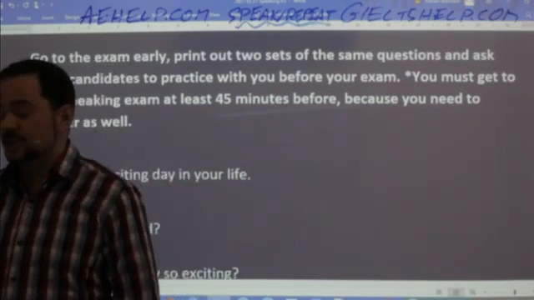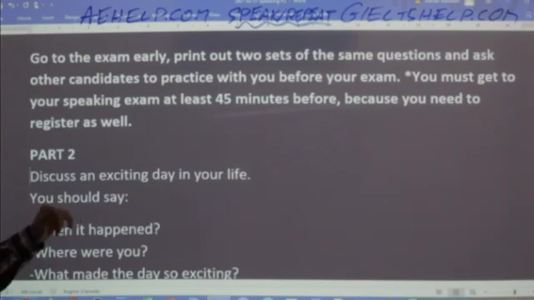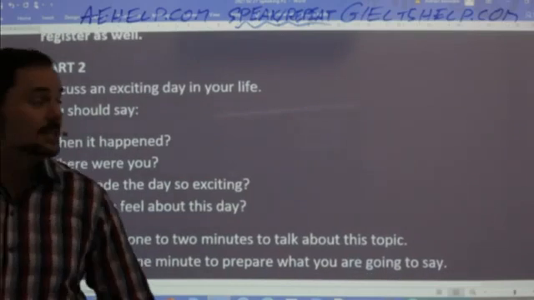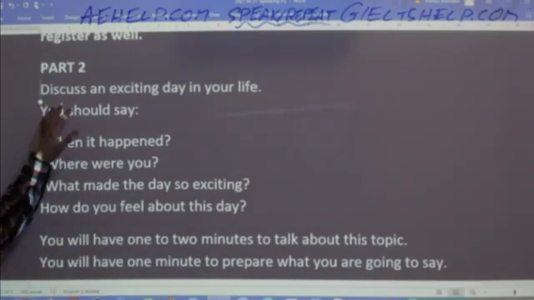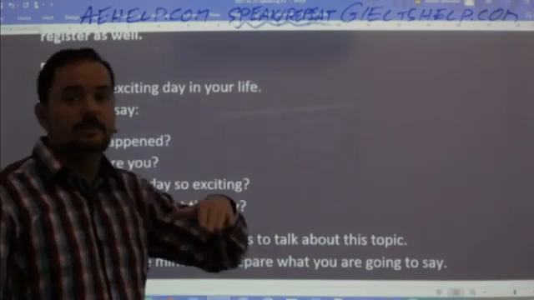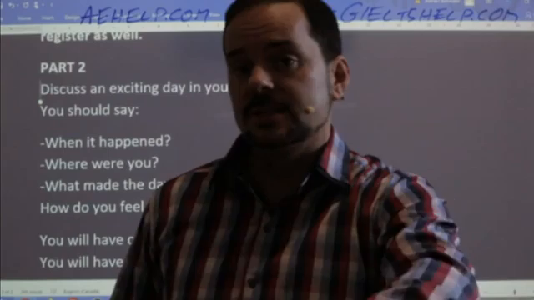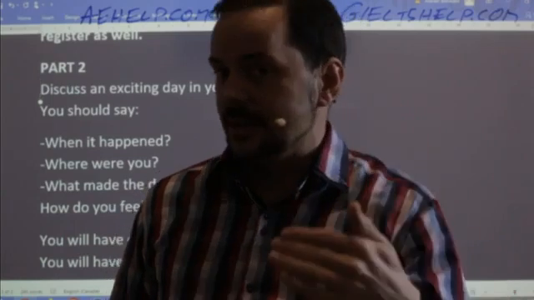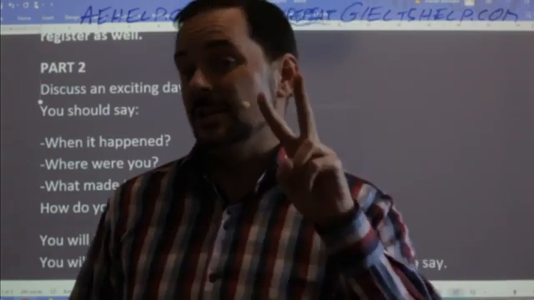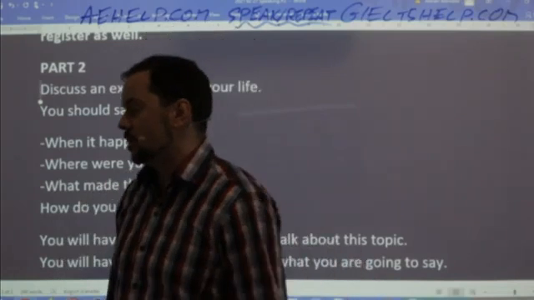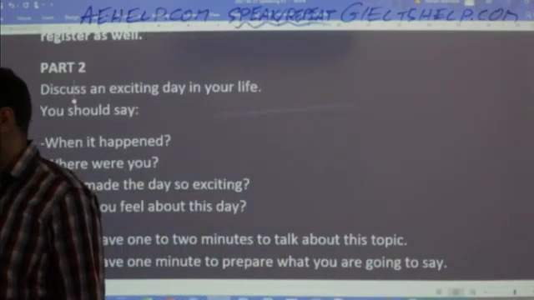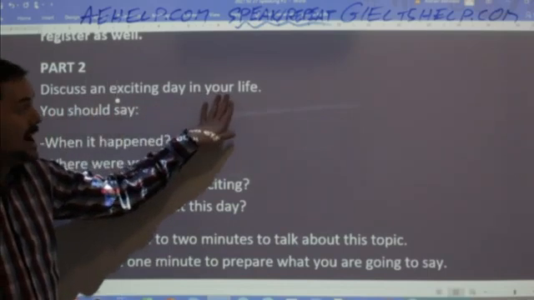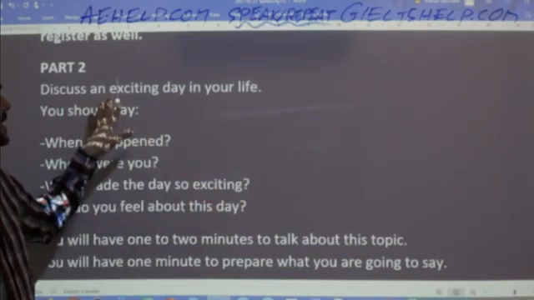Okay, so they show you the card, and then they'll say your 1 minute preparation time begins now. So they will read the topic sentence for you. So they will say, discuss an exciting day in your life. Now, it's good to listen to the examiner saying that question, but also read it, and read it twice, just so you're 100% sure that you have the right idea. Okay, discuss an exciting day in my life, in this case.